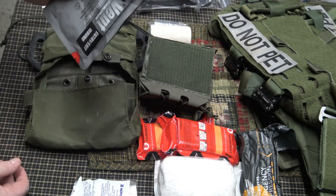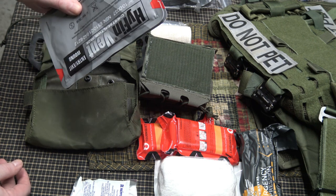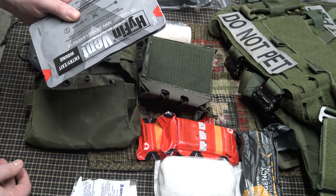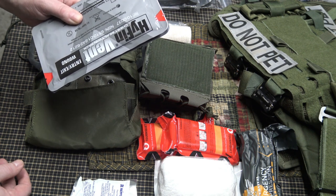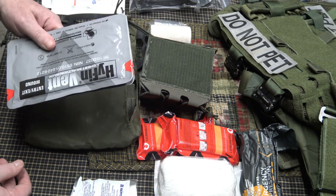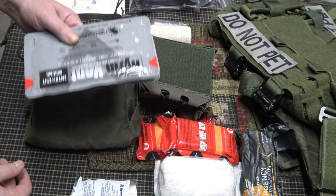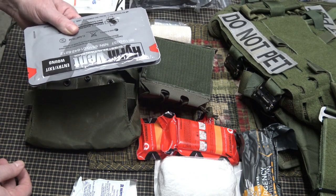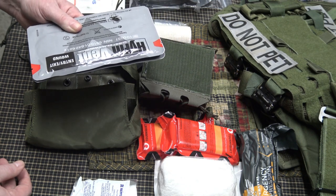Chest seal. This is controversial in a canine kit because of the fur. So if your intent is for this being used on a dog, you're probably going to need some way to shave the hair away from the wound in order to apply this. However, like I said in the very beginning, maybe I just need to reiterate it, it's okay to put human stuff in here too, meaning maybe the canine handler's been shot and he's got a gunshot wound to the chest. Probably be pretty handy to have this on his partner, who's going to most likely be by his side.